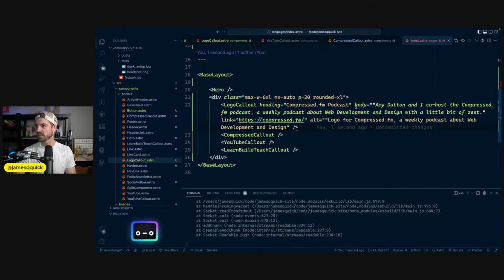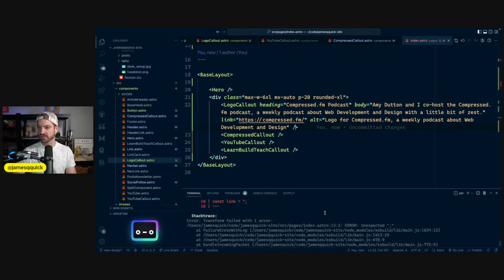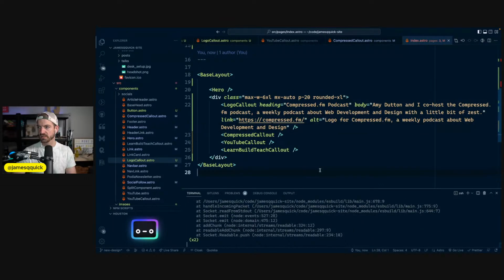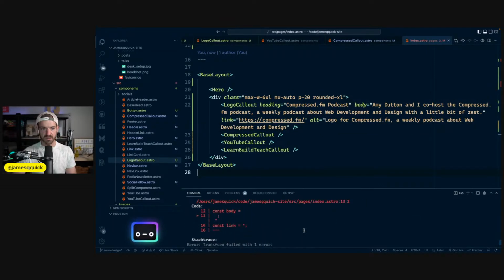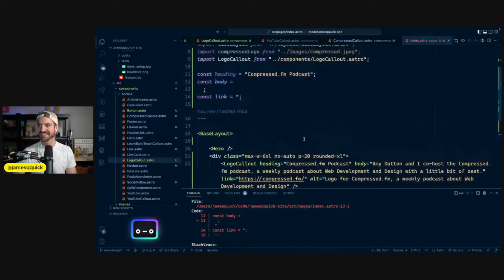What logo heading? Body. I'll need two of those. Compressed FM. There we go. Okay, so that should be relatively good. Although it's still showing something. Alt equals, yeah, thanks. All the typos.